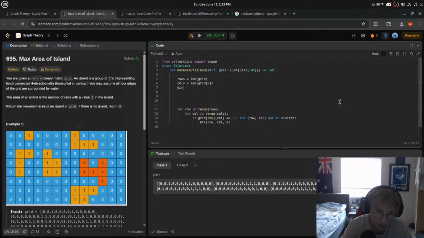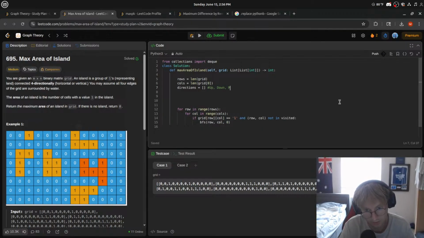What we want to do here is create a directions array outside. In our directions array, we want to go up, down, right, and left. If we think about an XY plane, our Y would be increasing going down.